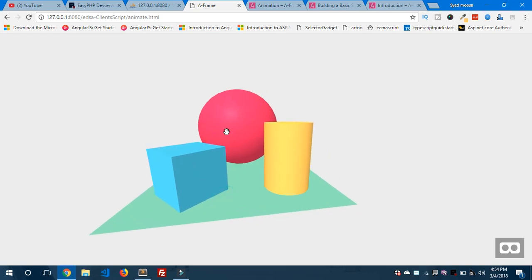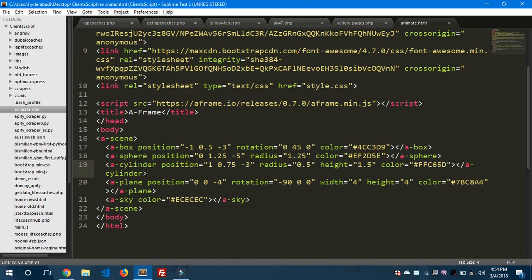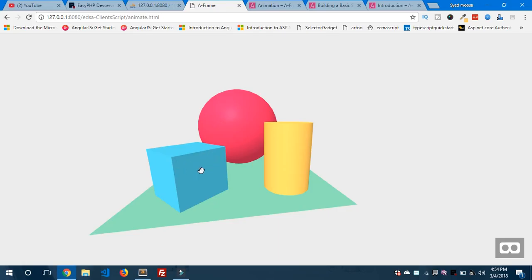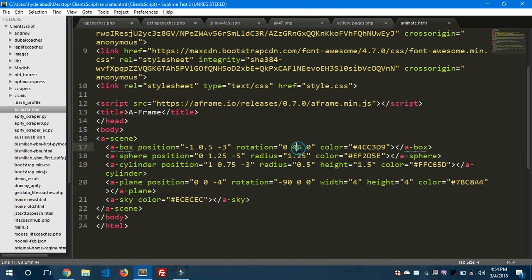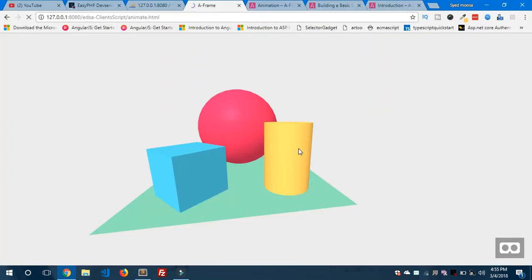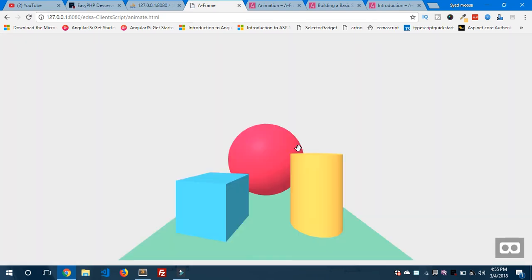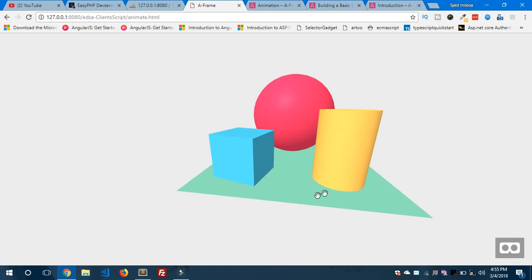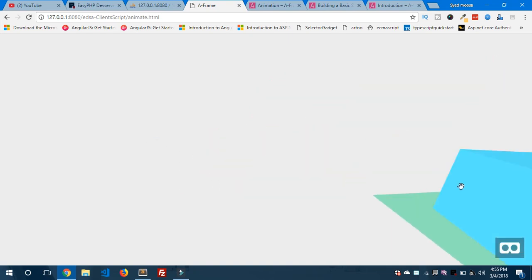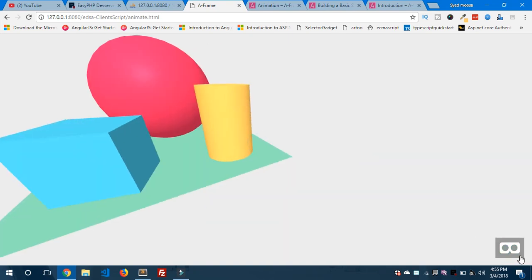It looks amazing. We have sphere, cylinder and the plane, and we have also a box, right? So if we change the rotation value of this box to 75, and we refresh it and see the preview, it is transforming and rotating in a 3D form, and you can see this in a beautiful form.